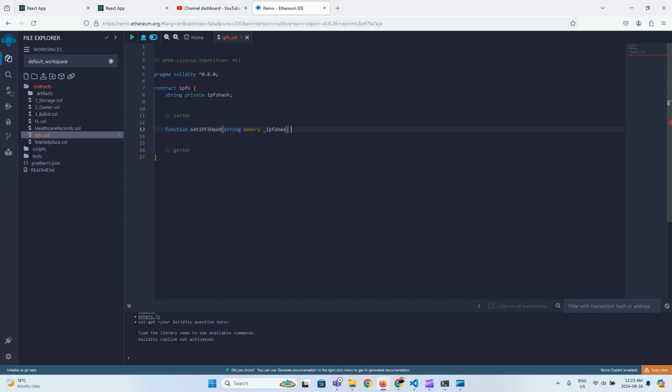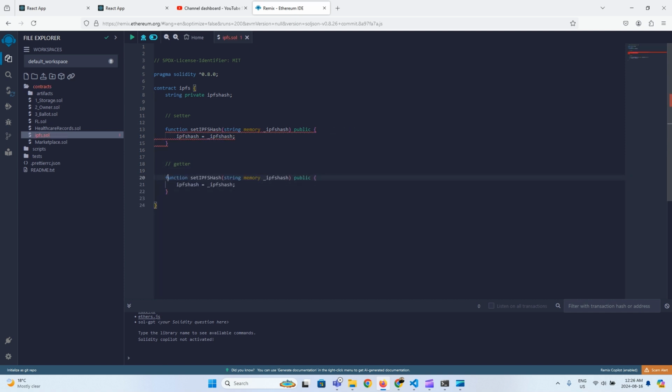IPFS hash. So you are going to take the IPFS hash and store it in this variable IPFS hash, and this is hash. Okay, so this is a setter function, and the getter function will be similar, but we are not gonna pass anything in the argument.